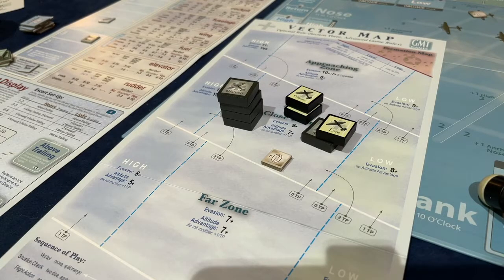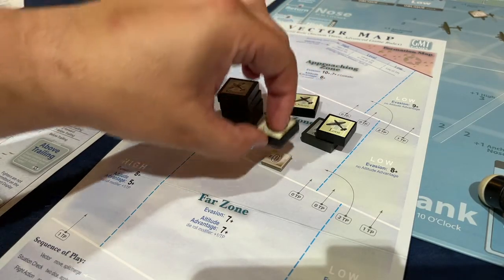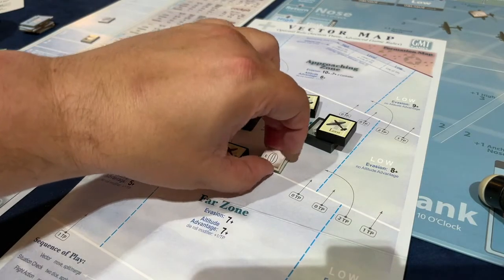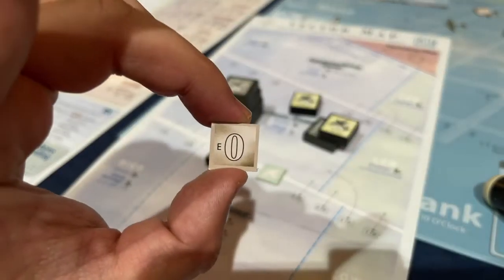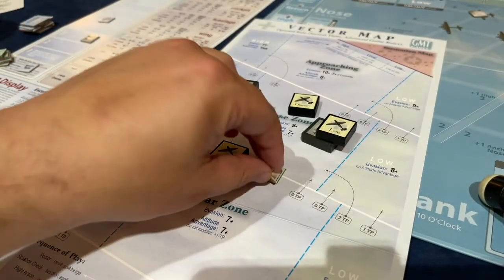Good question. It's definitely going to be a BF109. And I'm just trying to decide, do I want to send my expert after him or not? I'm going to send the expert after him. So Schmidt is going to engage him. And because I see the engine damage, I know I'm going to get 2 TP because of the engine damage.